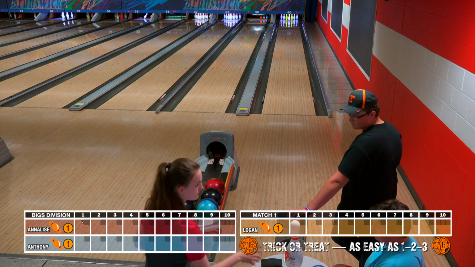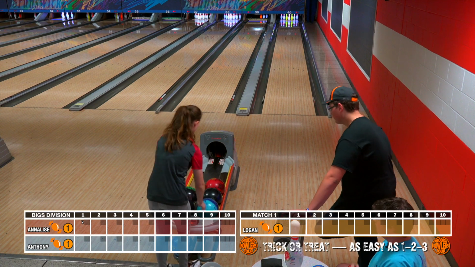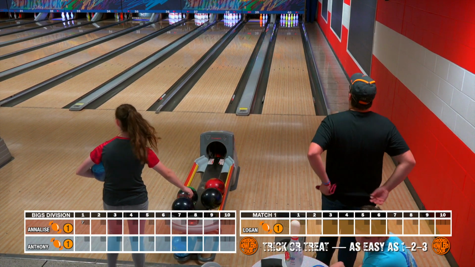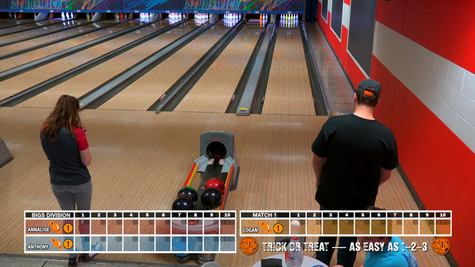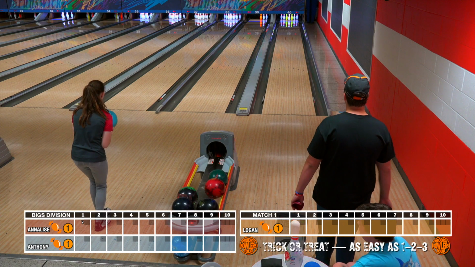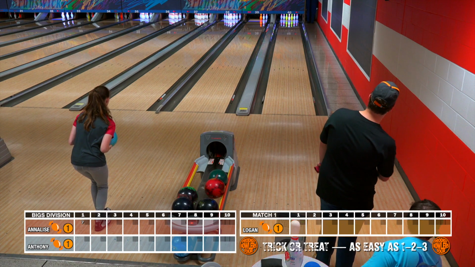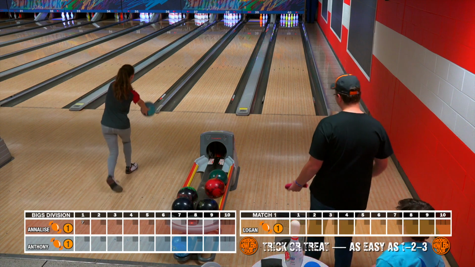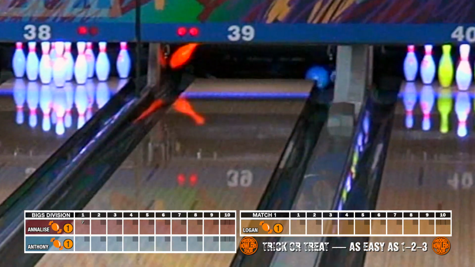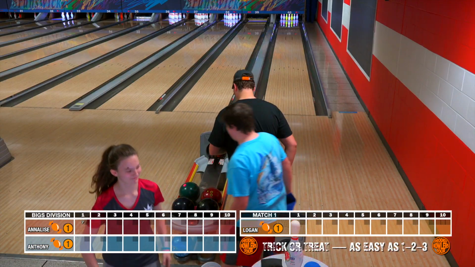Now that 3-pin, should she miss it, she can't buy that one off with a treat, because the 1, 2, and 3 pins, you leave a color pin standing in those spots, and it's instant elimination. So she at least has to take out the 3-pin just to continue. Obviously, she'd like to make the spare. And she does. And that's how it's done.